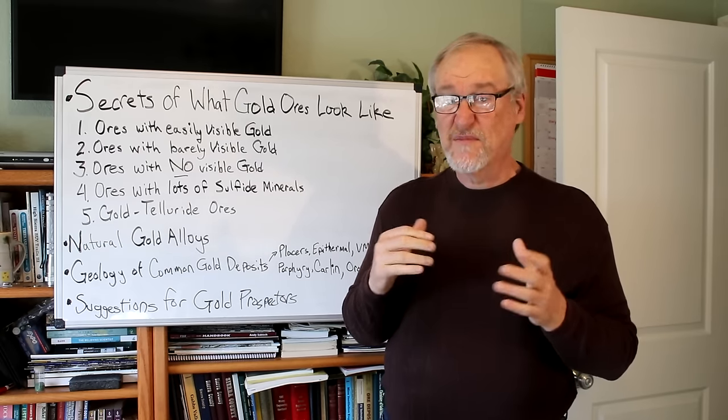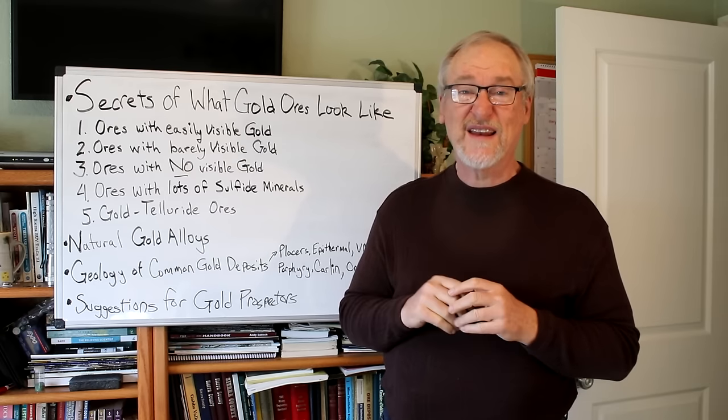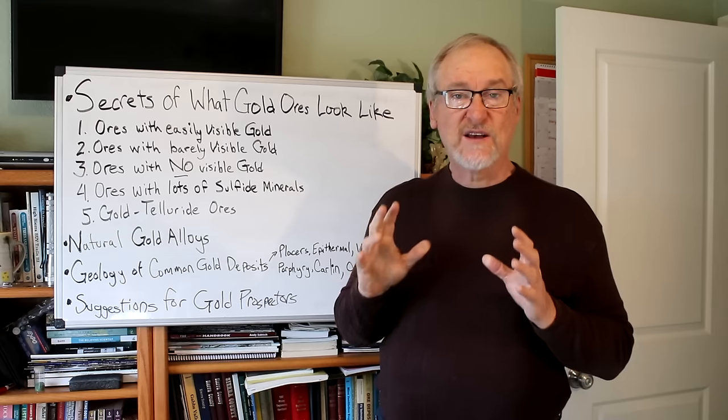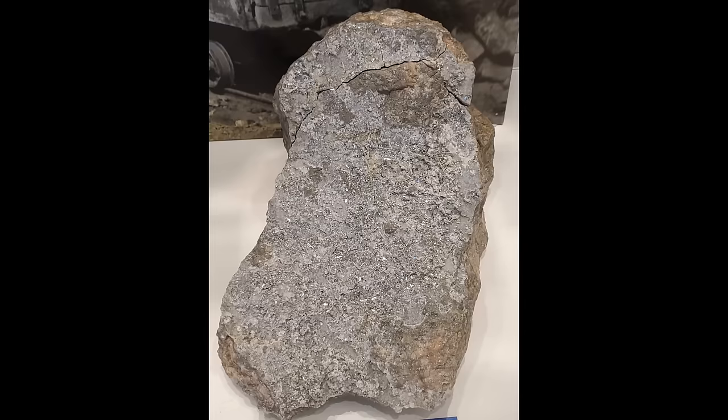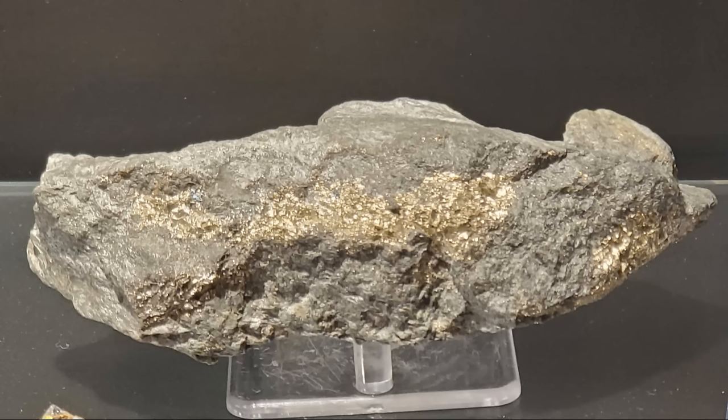Let's take a look at some gold telluride samples. Here's a gray sulfide mineral on the surface of this rock that maybe looks a little bit like arsenopyrite, maybe galena or sphalerite — it doesn't look like anything much. But this is super-rich calaverite gold telluride. Here is some super-rich calaverite ore from Australia, and again, the sulfide-looking material in the middle is the rich gold ore — it just looks like maybe some light-colored pyrite. Because this stuff looks so much like common sulfide minerals, that's why it tends to be a problem and confuses prospectors.